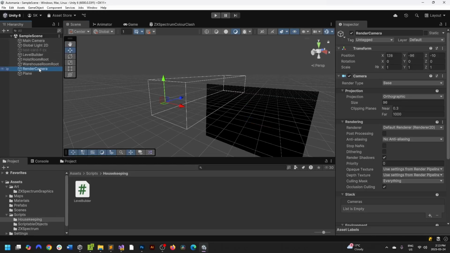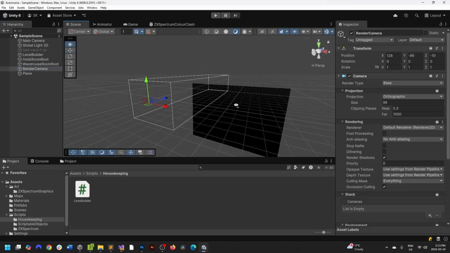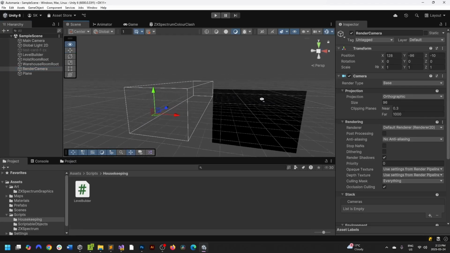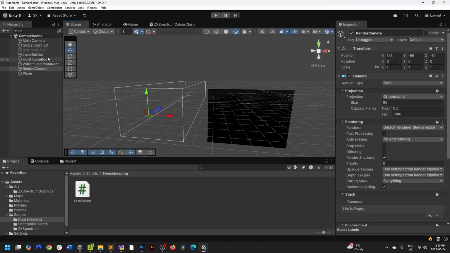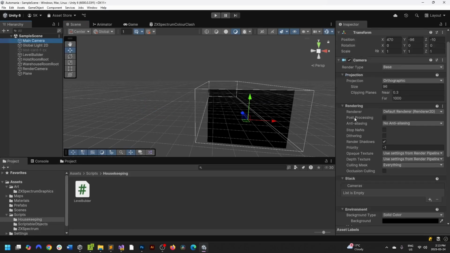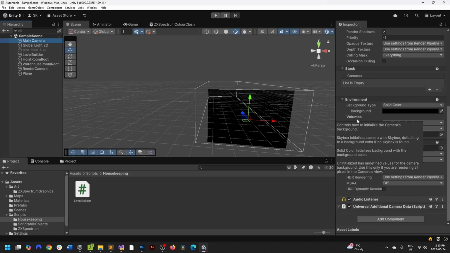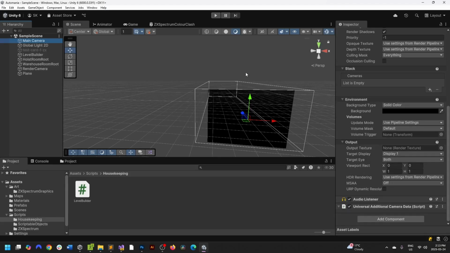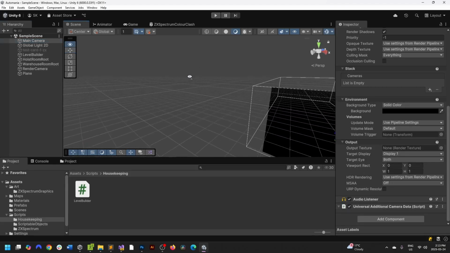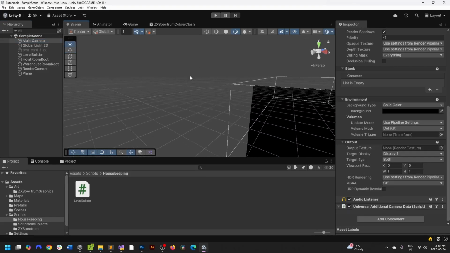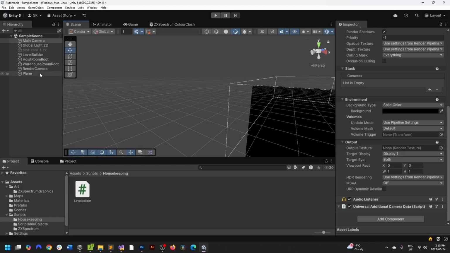And the render camera is pointing there. So that's the render camera there. So we want it on this one, don't we? Because we want it in the main camera, because the main camera is the one that's pointing at this one here. Actually, we don't want it on the camera, we want it on the plane itself.